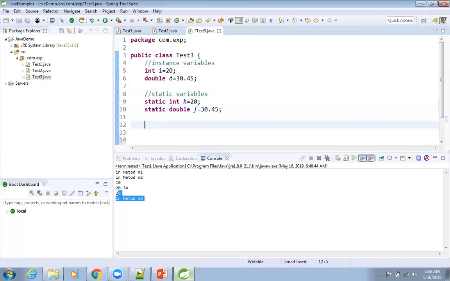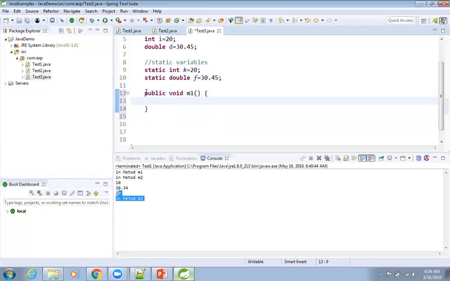Now I'm writing one method. Method means open brace and close brace. Close this. This method is closed.